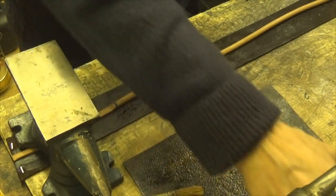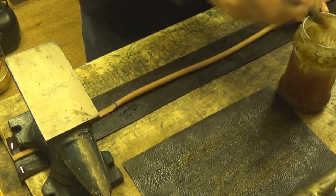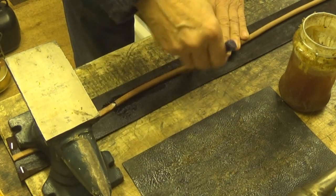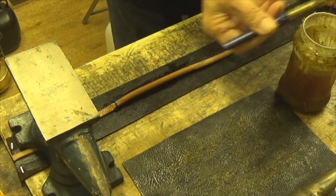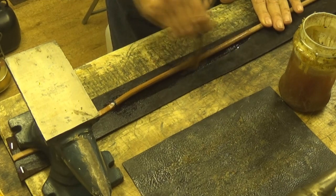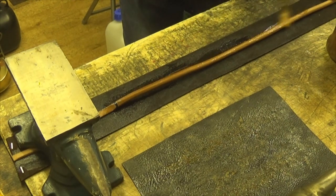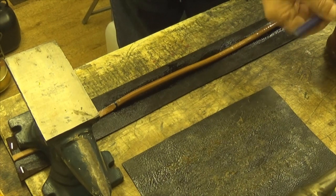Alright, that's that done. Now what we're going to do is glue it. Plenty of liberal glue on your brush, give it a little roll, and get it on the underside, because your spouting leather has got to be glued all over. Then what I do is I've got an old bit of masking tape, an old reel that's no good, all stuck together, but I use that just to keep this belting leather away from the leather, just enough for it to go off. You'll see what I mean in a minute when I get there. Nearly finished.